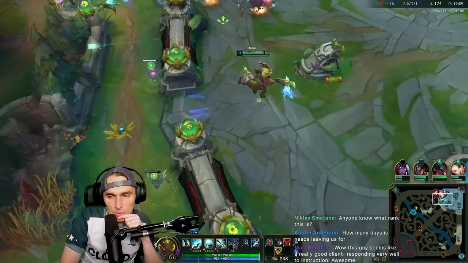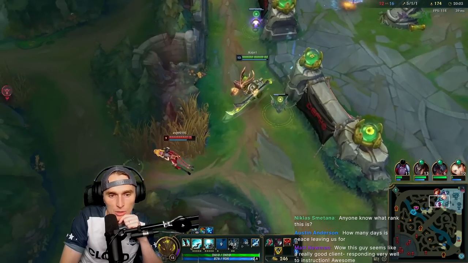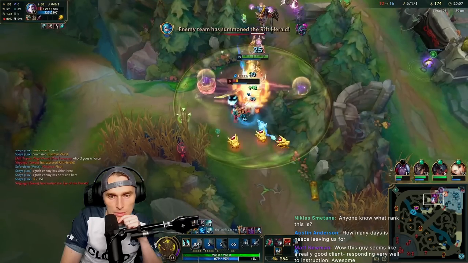Jinx mid? Yeah, she was. Just go around her. Go use the bush. E. She's so low. She's level 9. Take it and run if you can.